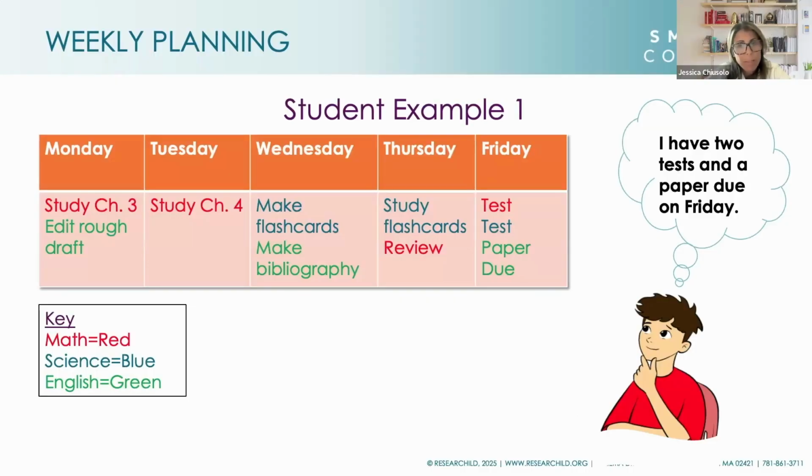Notice that the student broke down the assignments and created mini goals, right? So he's got his color coding, math, science, and English, right? Nothing quite tied to OANs yet, right? But these probably are considered all of his OANs. But thinking about what he needs to do each day of the week.